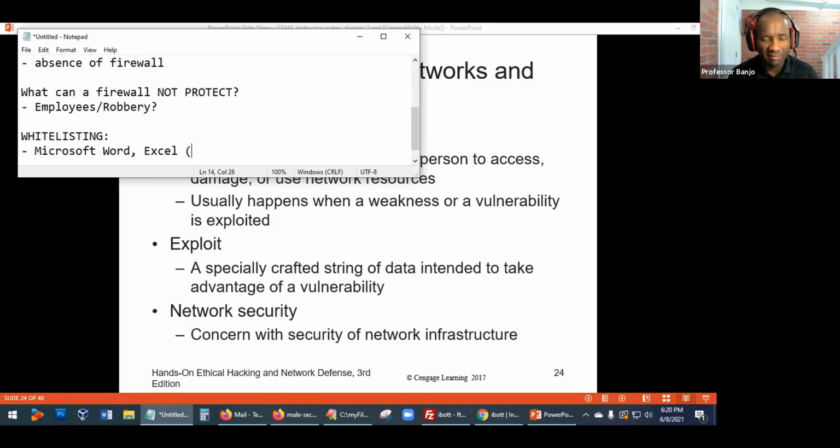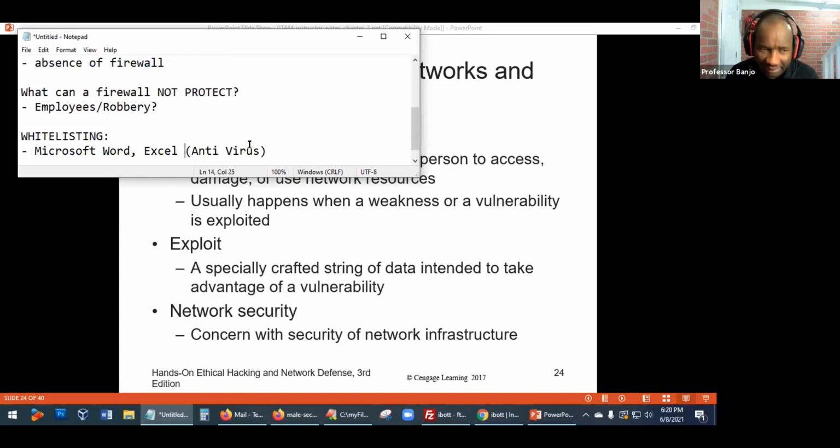Let's say, for example, you have some antivirus program which has not been whitelisted, and somehow that program is allowed to run.